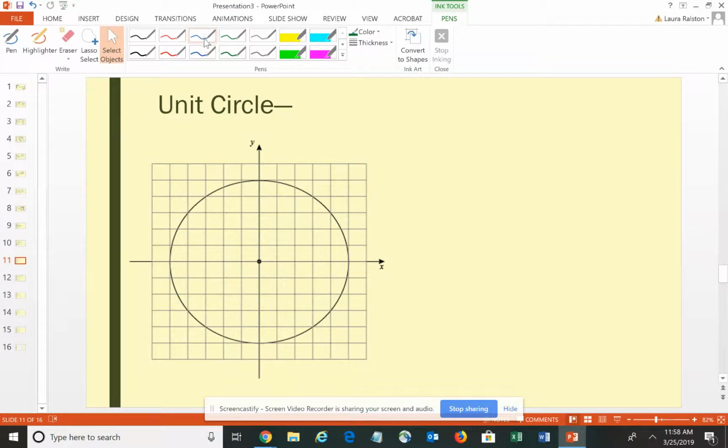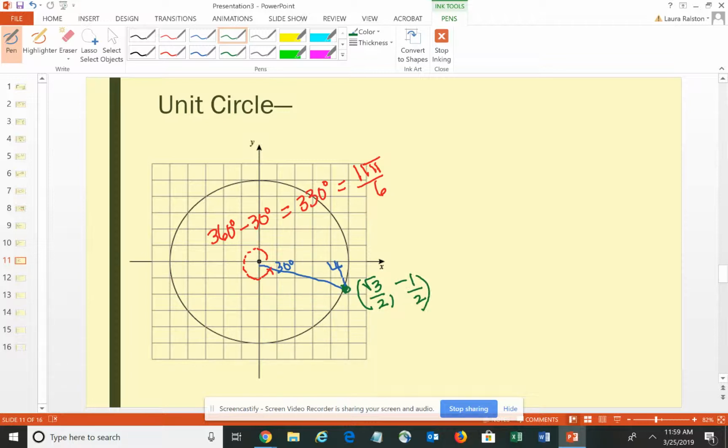And again, if we go finally into that fourth quadrant, I've not quite made a full revolution back around to 360 degrees. So my rotation would be, let's see, 90, 180, 270. I'm not quite to 360. So 360 degrees minus 30 degrees is 330 degrees, or 11 pi over 6. And again, I'm in the fourth quadrant now, so my ordered pair would be positive square root 3 over 2. You get a positive x, and negative 1/2 because you get a negative y value.